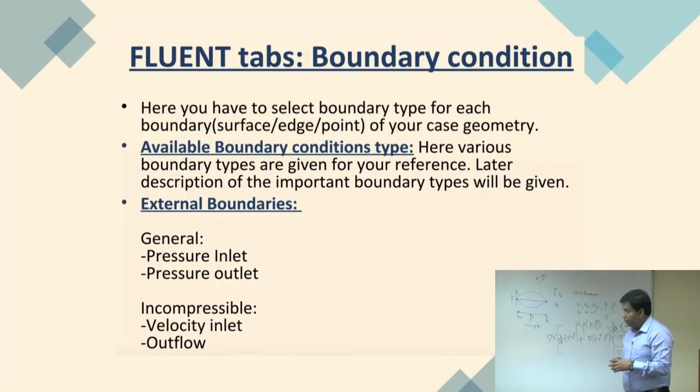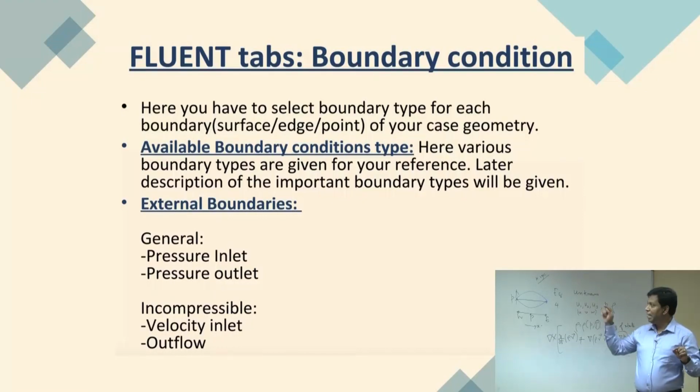So the boundary conditions I already mentioned, in general: pressure inlet, pressure outlet. Pressure outlet is mostly like an open condition. For example, in your lung, we have 23 generations, but we can't actually get all 23. We get about 15 to 17 generations. After that, we just cut it and put an outlet condition. That means it's free. The particle and air can freely go. Okay, that's why it does not affect anything. It's an open condition. We call it open boundary condition. In COMSOL, they call it open boundary condition. In Ansys Fluent, they call it pressure outlet condition.